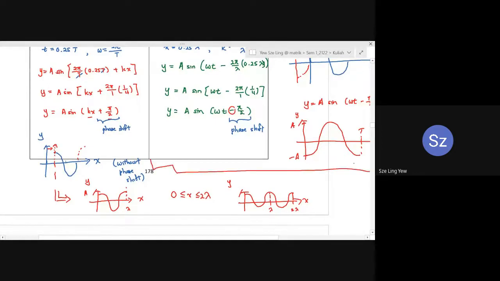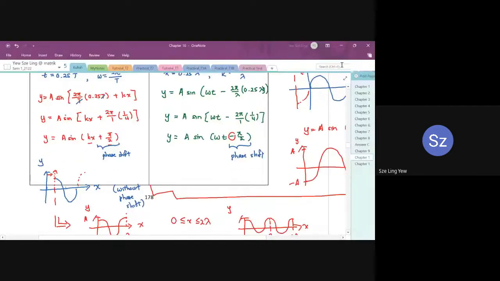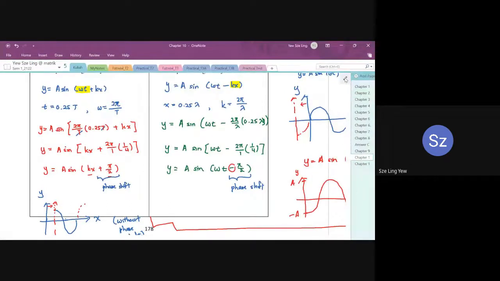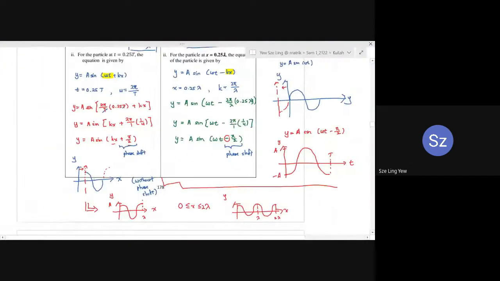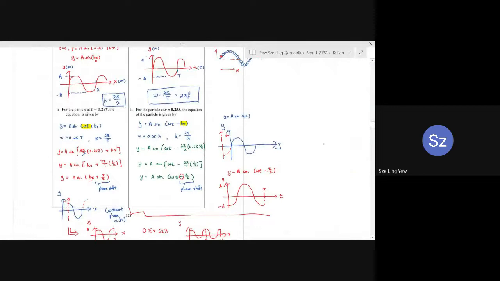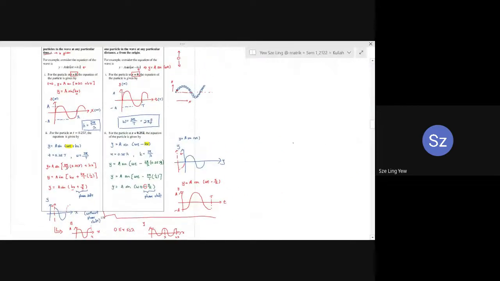Okay, so now I will give you some time to write it down. You try to understand it. Okay, you try to write it down. If there's anything that you don't understand, make sure to ask now. Yeah, okay. So you can zoom in on your handphone or your laptop, so that you can see what is going on. I will leave this page on the screen for another 5 minutes.